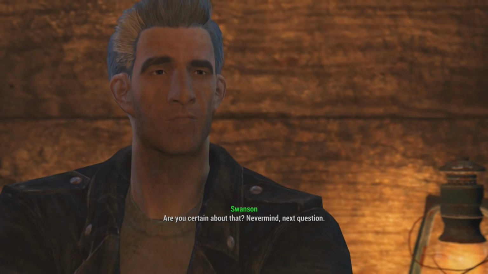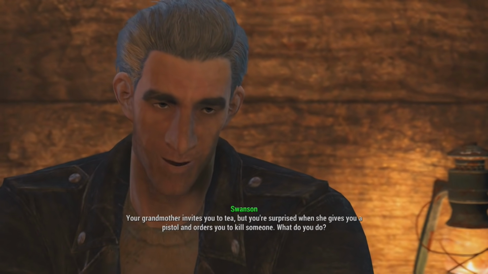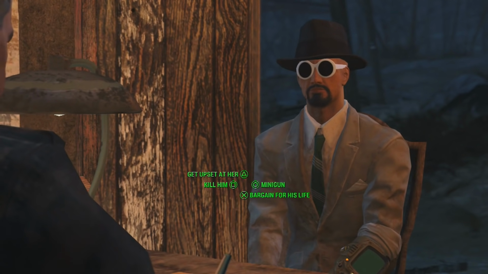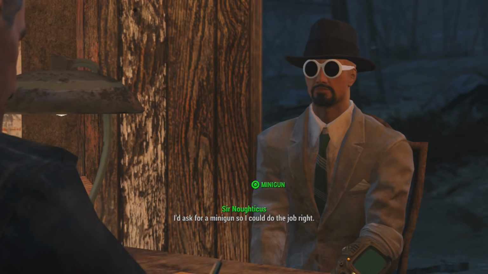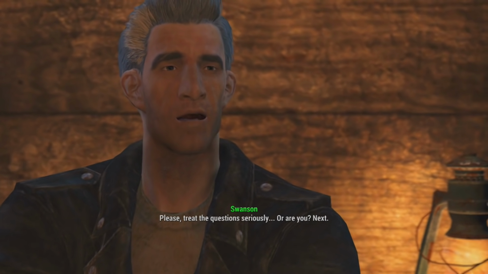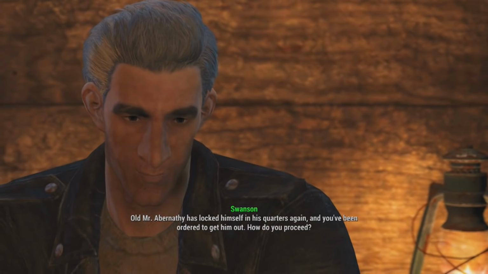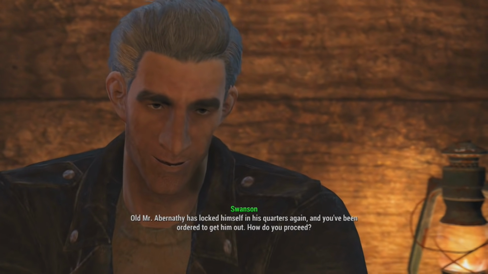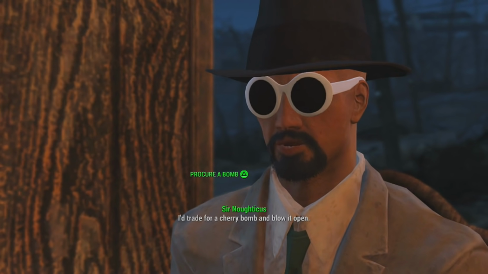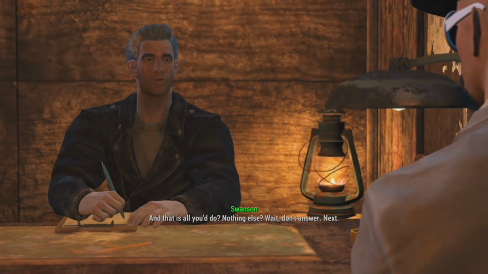Never mind. Next question. Your grandmother invites you to tea, but you're surprised when she gives you a pistol and orders you to kill someone. What do you do? I'd ask for a minigun, so I can do the job right. Please treat the question seriously. Or are you? Next. Old Mr. Abernathy has locked himself in his quarters again, and you've been ordered to get him out. How do you proceed? I'd trade for a cherry bomb and blow it open. And that is all you do? Nothing else? Wait, don't answer.